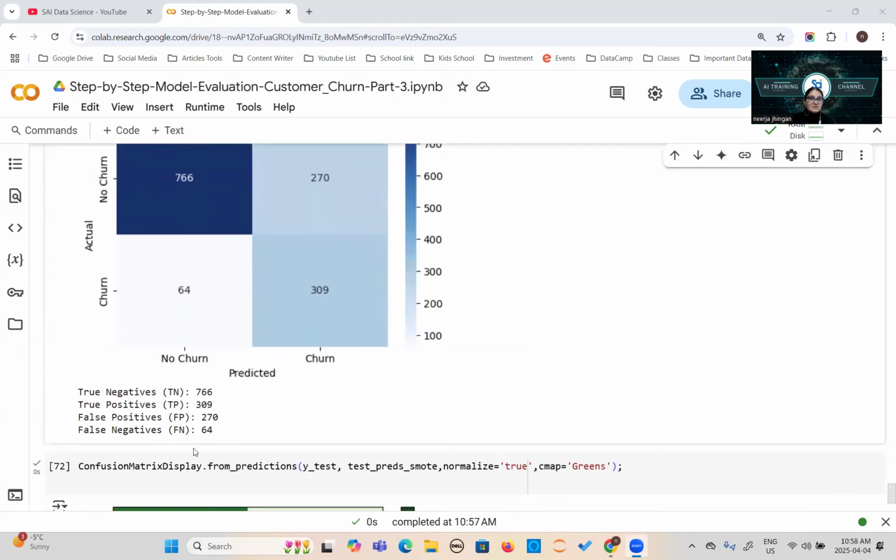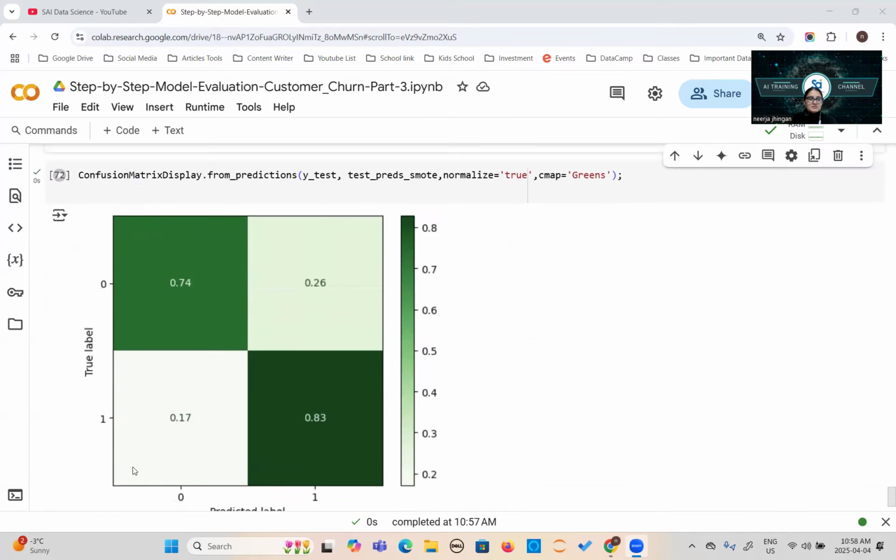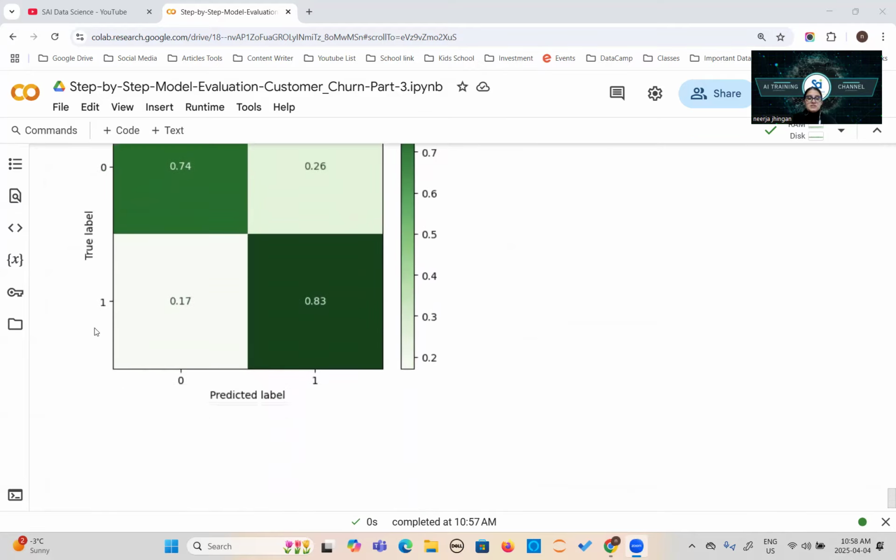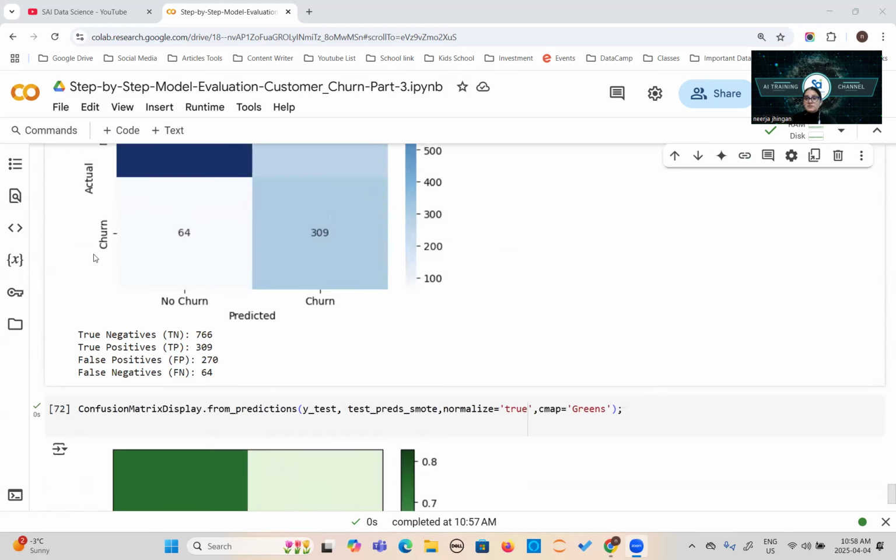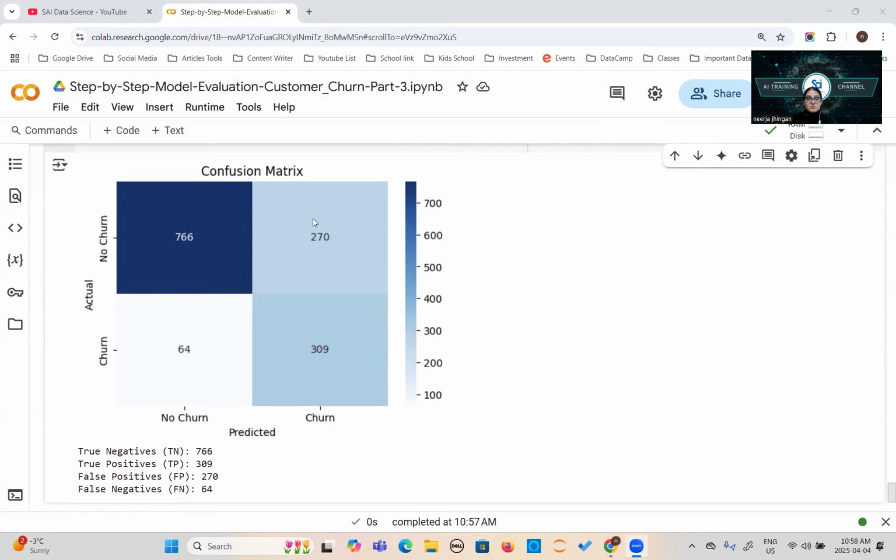So in this case, I will come here. If your customer is going to churn, my machine should tell me it is churn. So this is false positive, this is false negative. Okay, I will correct myself, sorry about it. This happens in the confusion matrix. So you need to reduce your false negative, and you need to increase your true negative. This is important, you need to keep it in your mind.